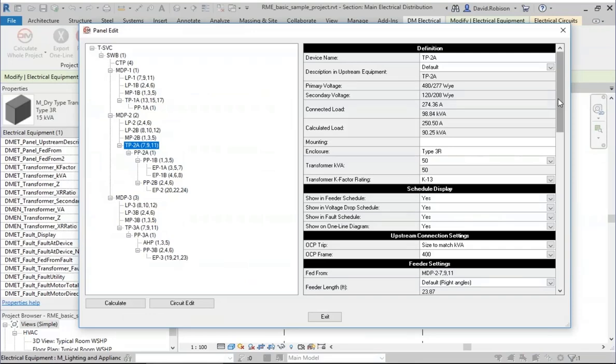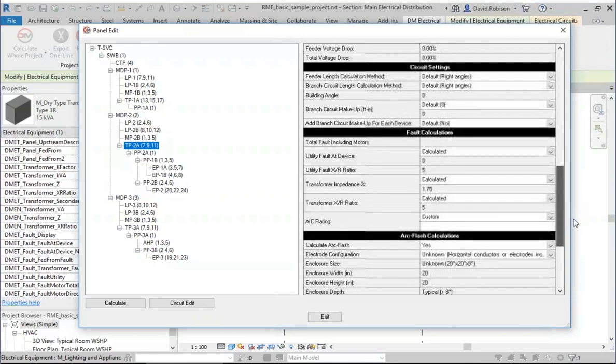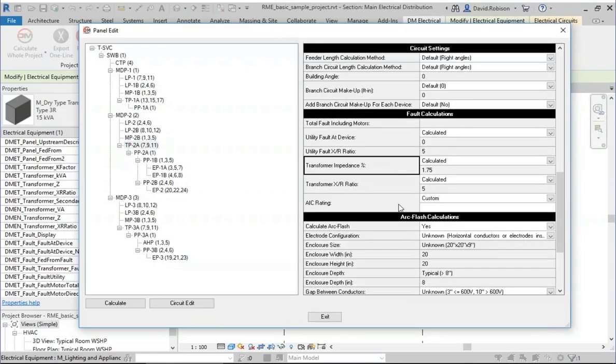There are two other settings that we have for transformers. These are down in the fault calculation. We have the transformer impedance percentage and the transformer XR ratio. So these values are used in the fault calculations, and also the impedance percentage is used in the voltage drop calculation for the impedance through that transformer. We have built in some impedance values based upon the size of the transformer. So if you change the size, you get a different impedance value. And then you can also override that if you have different values from your manufacturer. And then for the XR ratio, we default to an XR ratio of 5. For most transformers, that's going to be what they are. If you know that you have something different, you can change that, and then that will adjust the fault calculations.